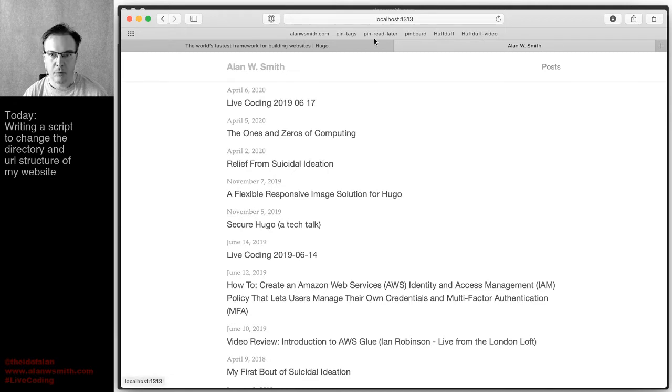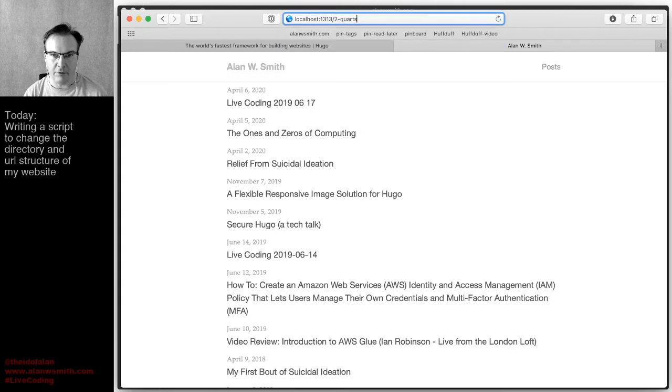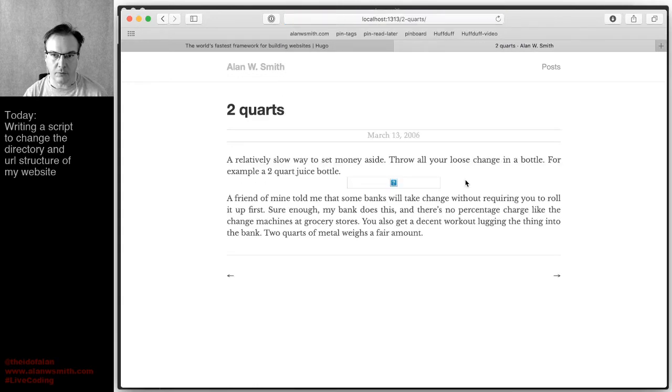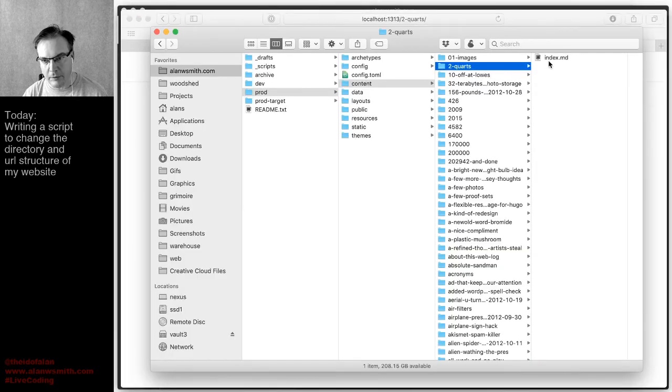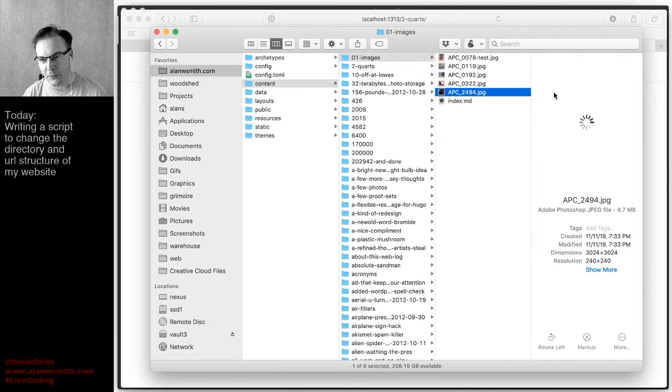What you can see is that inside each one of these directories, the directory 2 quarts becomes this 2 quarts, and there's a broken image in there. I'll have to figure that out. That's from 2006, a couple of different pieces of blog software ago. If it was only these index files, I might be more okay about not testing this, but that's kind of a bad idea. Then I forgot that there are also images that can be in these bundles.